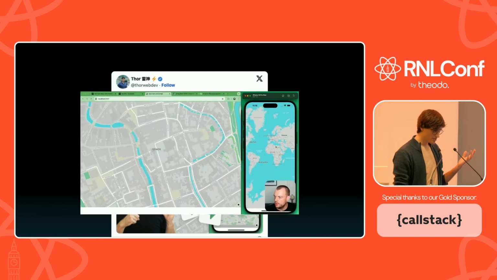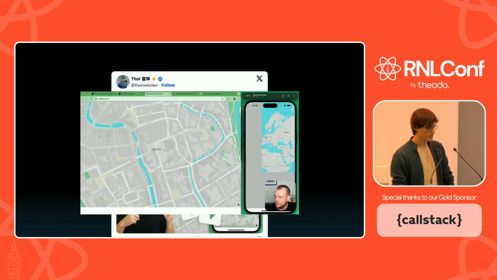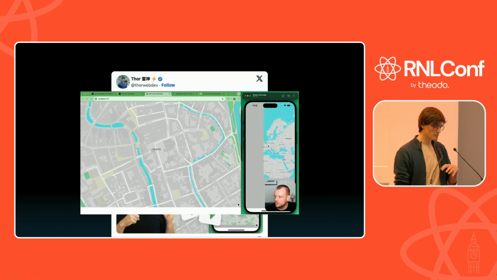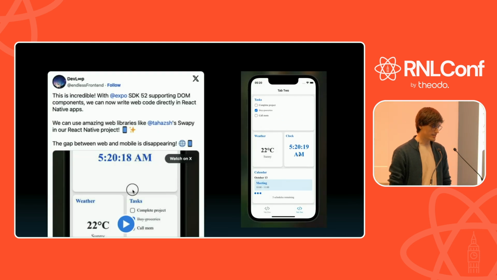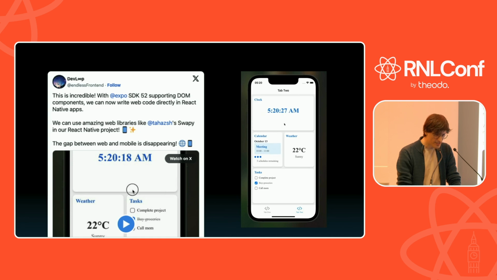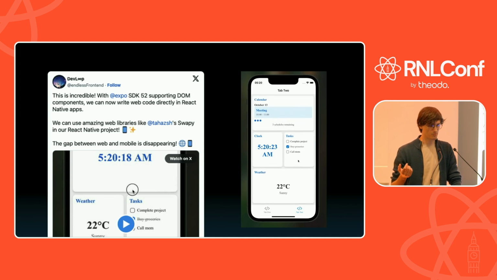Now, you can see the full result over here, but everything here is not using Google Maps or Apple Maps. It's all custom with Protomaps and self-hosting, which is interesting. Now, another one that I really like is this Devloop person. I'm not sure if that's his real name, but let's go for it. He used an existing library called React Swappy that is a drag-to-swap library.